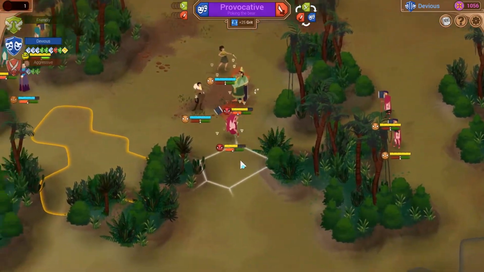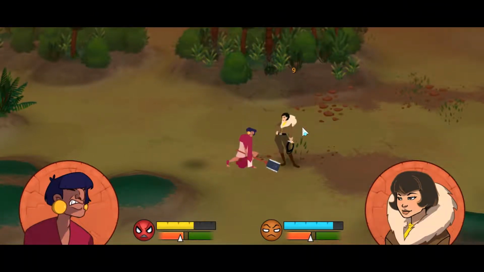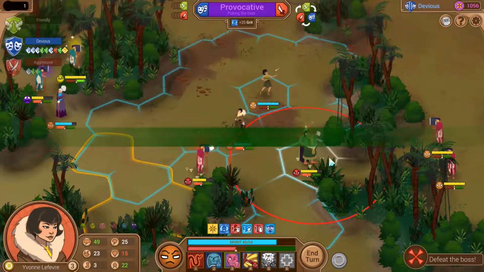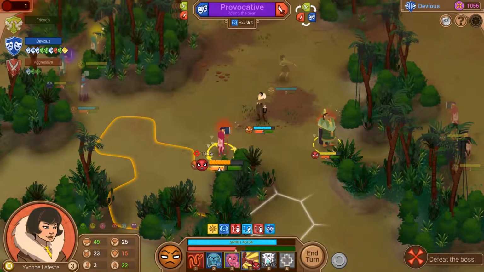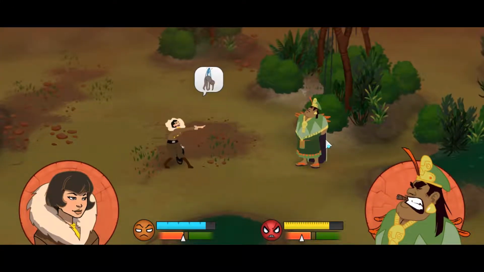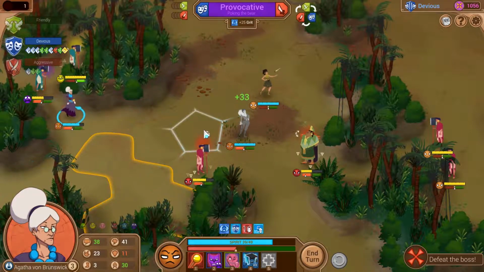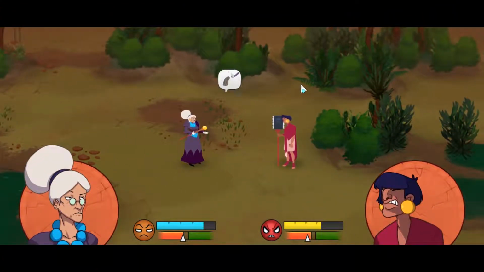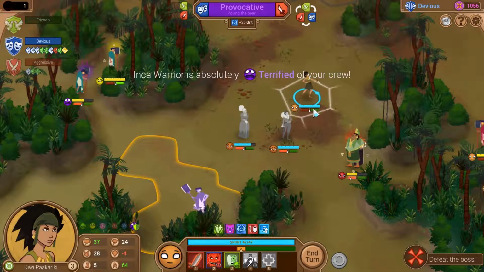Okay, so next we're gonna deride that guy. Yeah, that's damage we can deal with. Just need to be careful of his abilities. Okay, let's deride you. Nice, that's getting him down quite a bit. Agatha, in the meantime, can go over here and terrify the ever-living shit out of that guy. Chills down the spine, and he's gone.